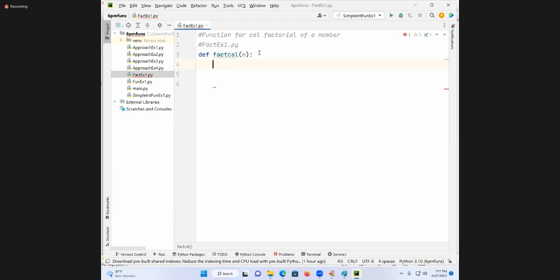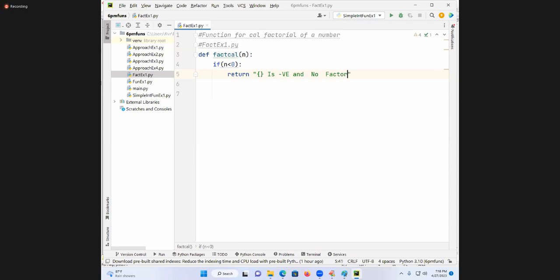As far as factorial is concerned, a negative number has no factorial, right? How do you write it? Come on. If n is less than 0, what will you do? I don't print, I'll return "No factorial. {} is negative" dot format of n.